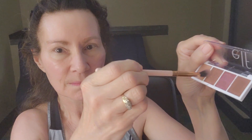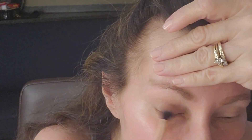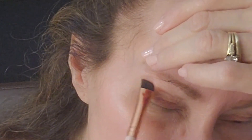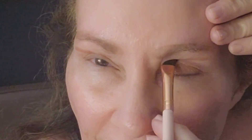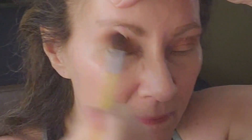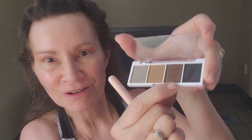For my eyeshadow I brought e.l.f. These are the cutest things - Berry Bad and Truffle. I like the different shades in there so I'm gonna start with Berry Bad, a little bit of the lighter shades, then the shimmer. I'm gonna take this brown and do a line, then take that pink shimmer. Blend everything. And from this one - this is the Truffle - just put that darker brown in the corner.